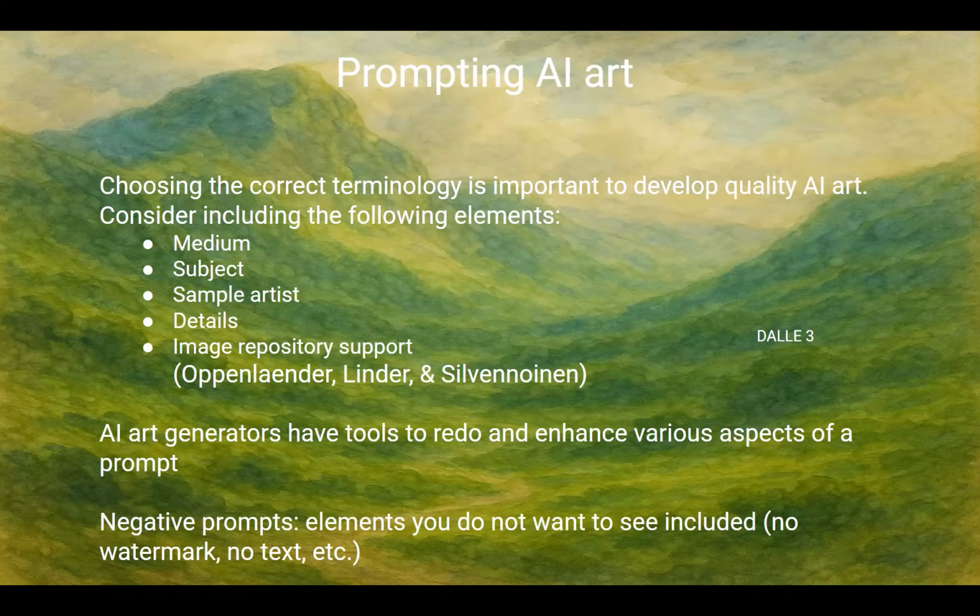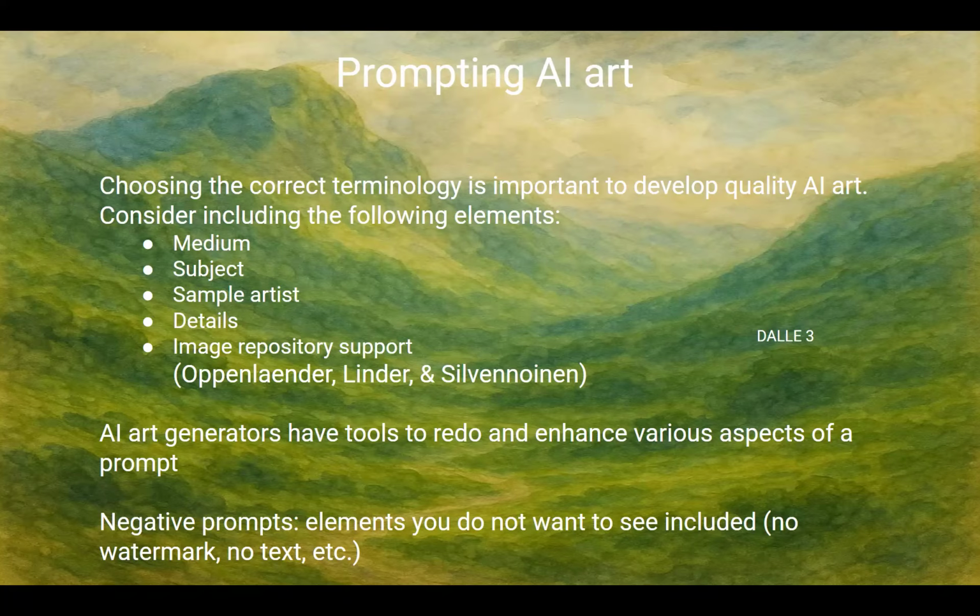The subject, which is literally just the purpose of the image, what you want to be featured in the image itself. So, in this case, for the image in the background, I had put in a valley with mountains in the background, and that helped to guide what the image would look like. You can also indicate a sample artist, such as an artist that has a style similar to what you're looking for. So putting in a request for a star-filled night and adding in Van Gogh will generate something that looks a lot like Starry Night.